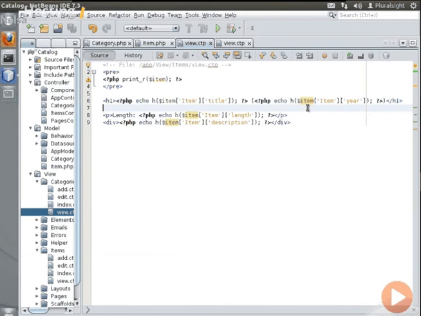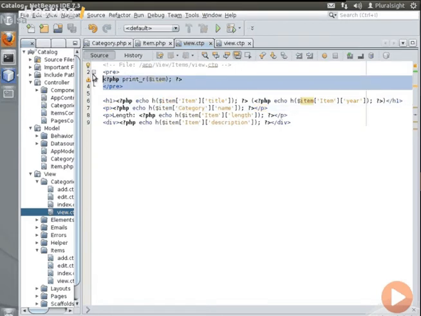So right under the title, we'll just make another paragraph tag. And I'm just going to copy this variable and paste it here. So we would change this item to be category, the name of the model, and then for our second key in the array, we would specify the field name from the database we would like to display. In this case, we want the category name, and the field in the database is name. Now we have our variable set to display what category this item belongs to.